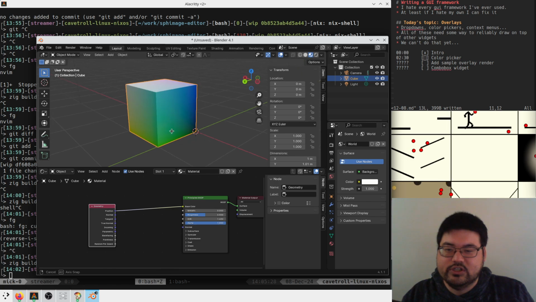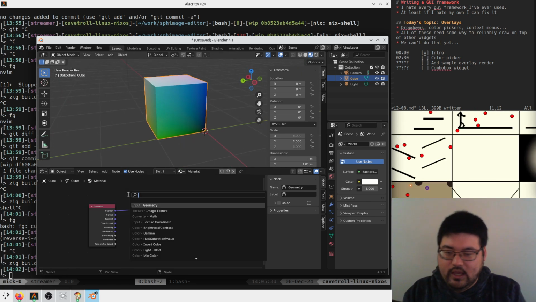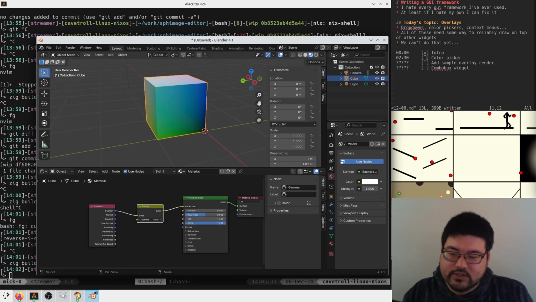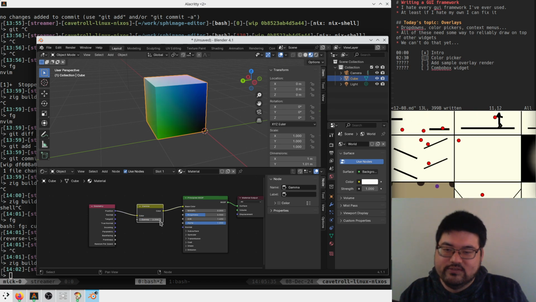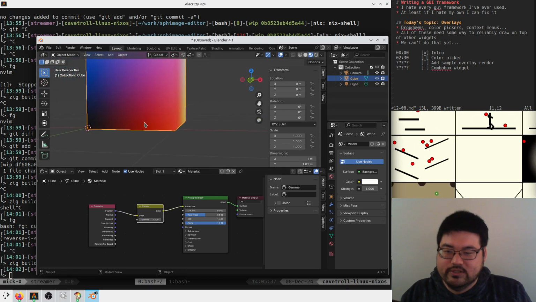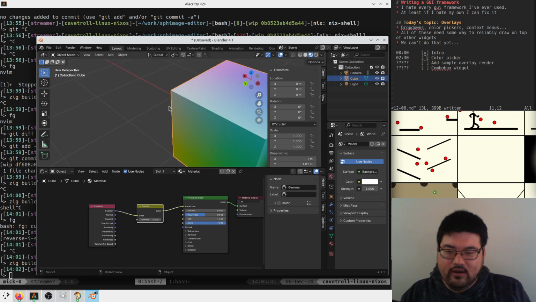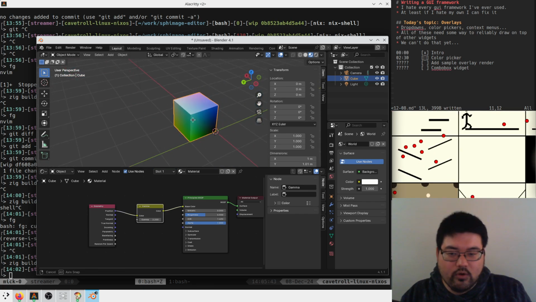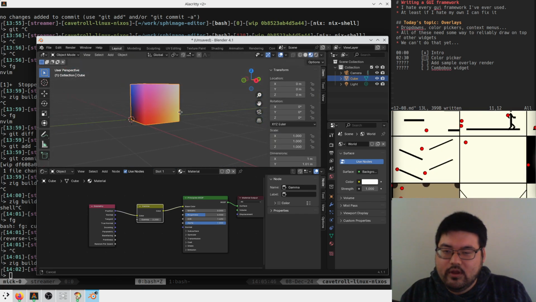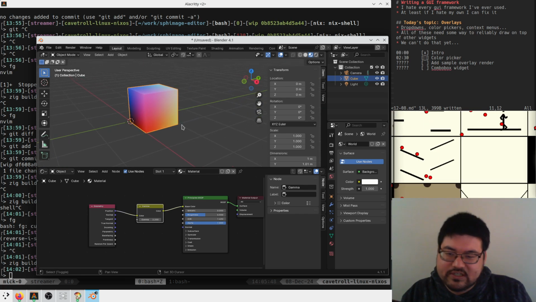Now the other reason this looks bad is because color spaces are pretty non-linear. So if we crank a gamma of 2.2 on this, now this looks a little more reasonable, right? So we have our red axis here, our green axis here, our blue axis here, and it turns white as we get into this corner, right? Now it's kind of hard to see what's going on inside here.